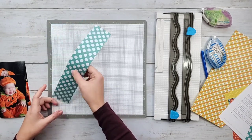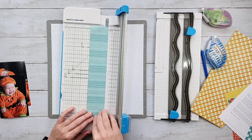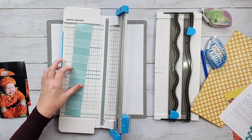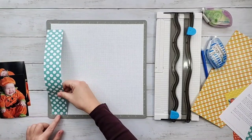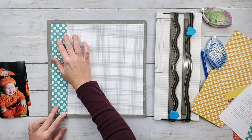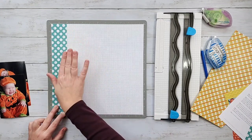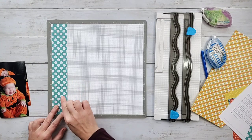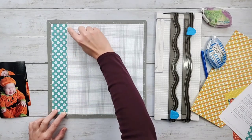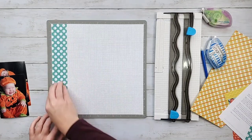And apparently I cut this at 2 1/4. So I'm going to come back in here and cut off that 1/4 inch. I don't need it to be 2 1/4. I want it to be 2 inches. There we go. 2 inches. As I put this down, I will double check that it lines up at 2 inches, because if I am using this straight line to line up my border, I want to make sure that this is straight. So I am defaulting to this edge going from 2 inches. It actually says 10 up here at the top, but that's 2 inches from the left edge at the top and the bottom.